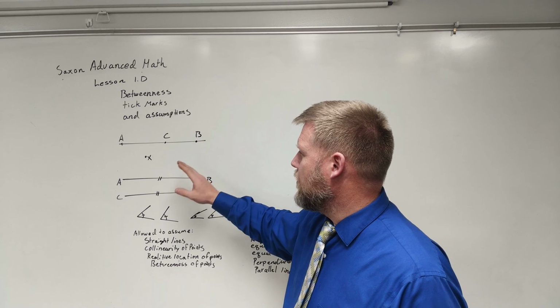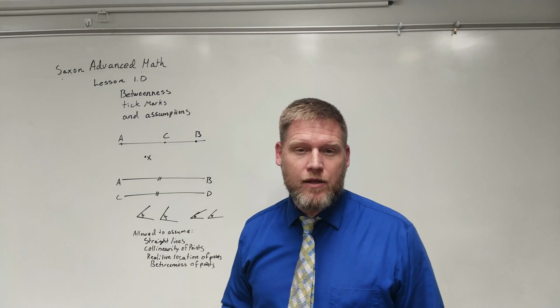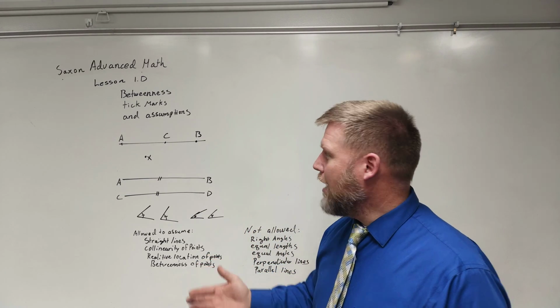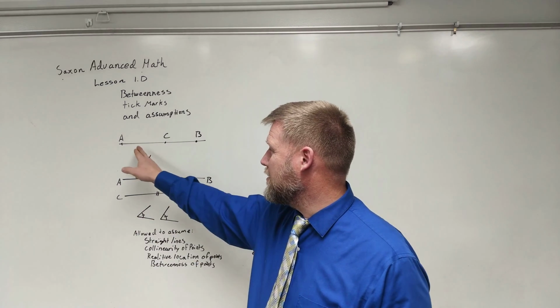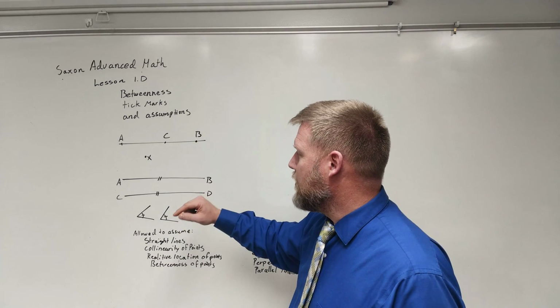That's betweenness. If you have three dots, only one of them can be between the other two. And if they're on the same line, that's fine to assume that they're between. I can't say that there's a midpoint unless it's given to me. I can't say that this segment's equal to this segment. But I can say that C is between A and B.